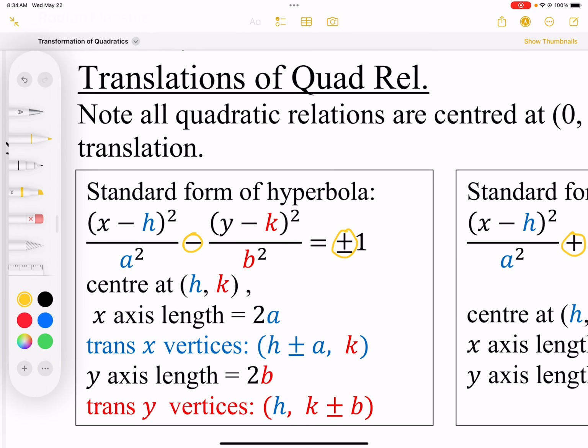So we can find the center at (h, k), and we go a to the right and a to the left from h to get the left and right vertices of the ellipse. And we're going to go plus b and minus b from k to get the vertical vertices of the ellipse, or the top and bottom of the ellipse. So these represent the standard form, or the graphing form, and we're going to use those to locate first the center, and then we're going to use the a and b values to determine where the vertices are.